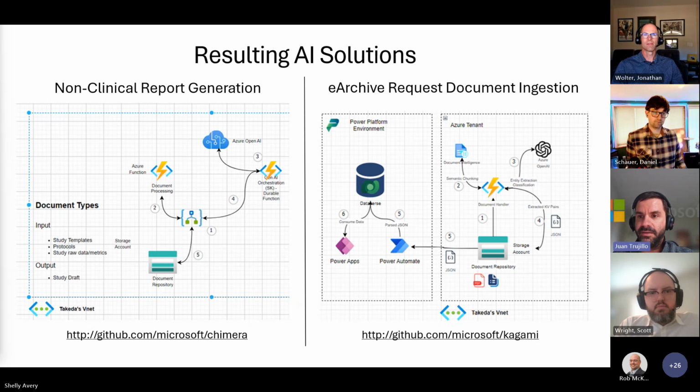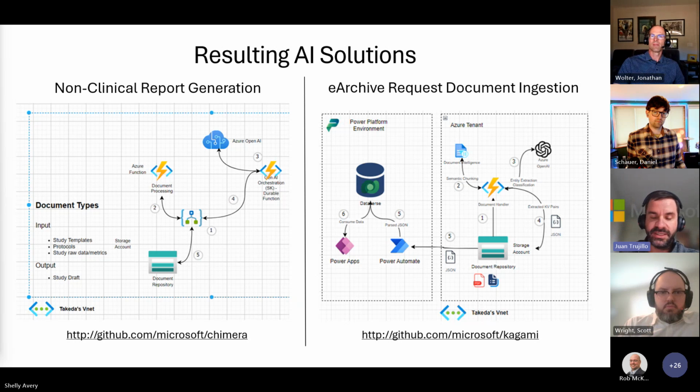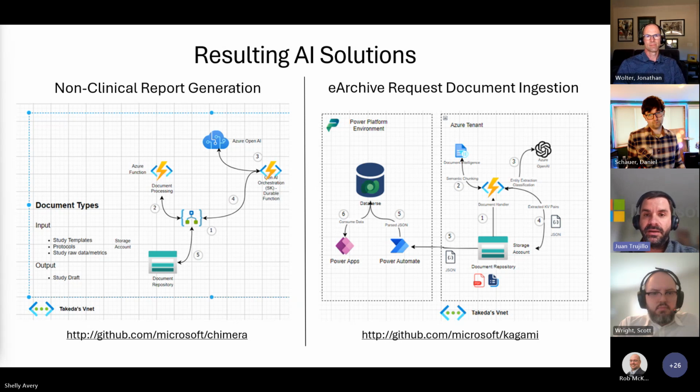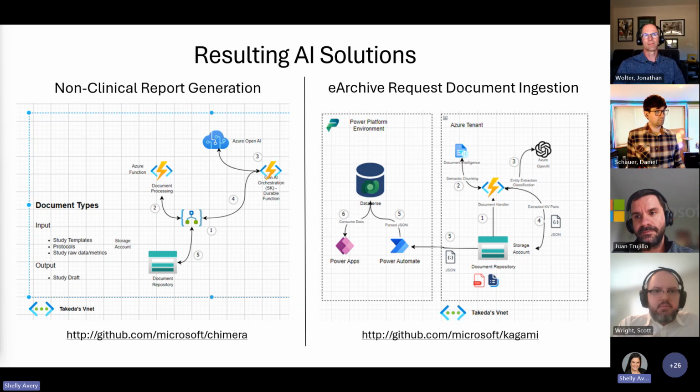I think Camille put the links to the two repositories in the chat. Everybody's welcome to go into those repos to look at the code we built. All the code is public. That's how we engage with our code with customers. We build together, and the code is available in the repository. Sheena, I think you have a question. Sheena, I just enabled your mic. You can come off mute and ask your question live.